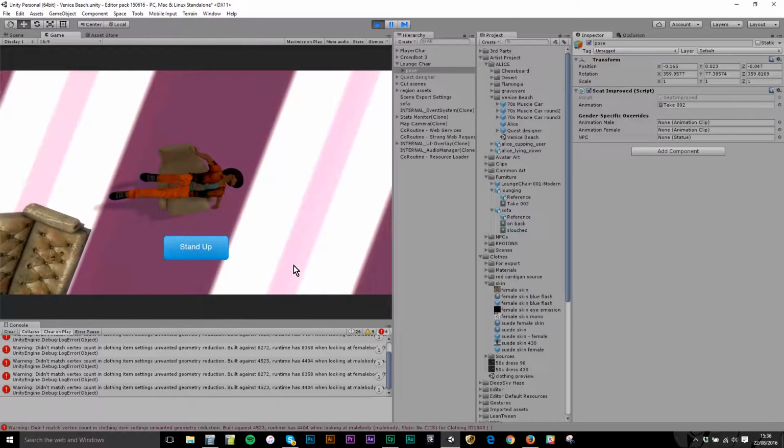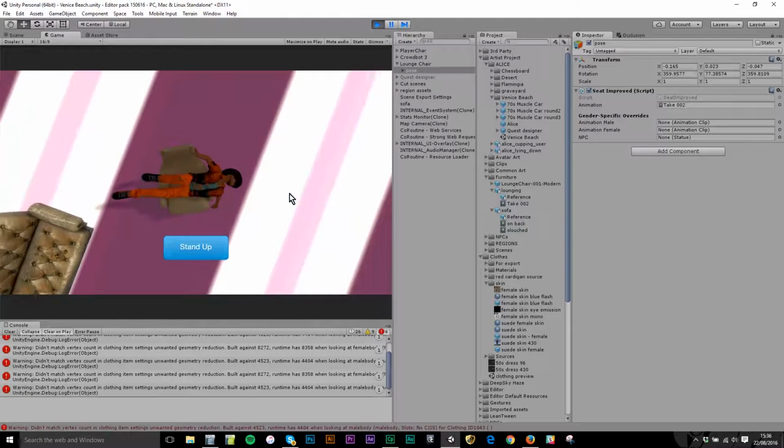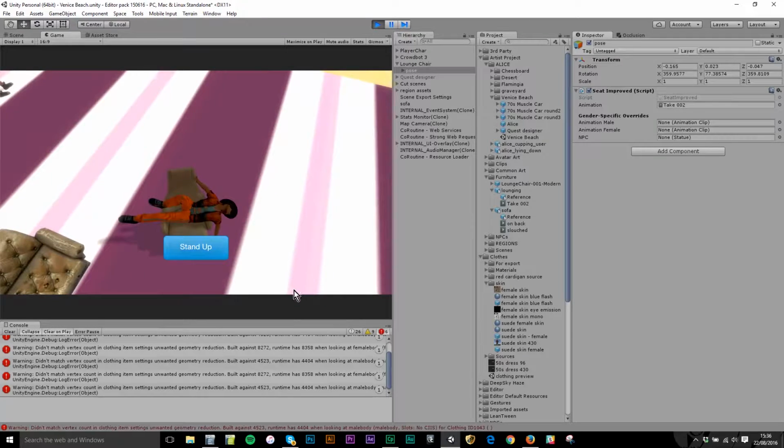I haven't got the avatar inspector working in my developer version of the editor at the moment, so I can't click on the avatar and zoom in on myself very well, so I'm just using this generic view.